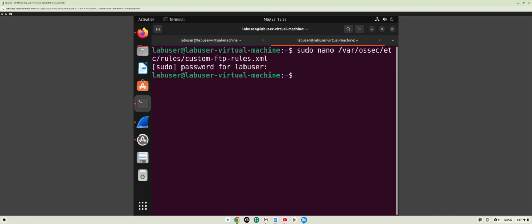Actually, I need to restart the Wazuh process in order for these changes to be applied and persist. To do that, I have to specify the directory that the Wazuh control file is located in, and tell it to restart.